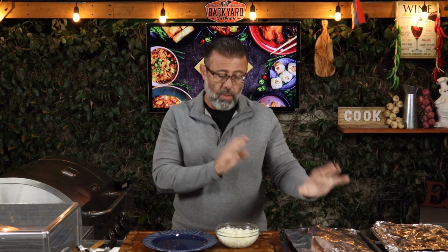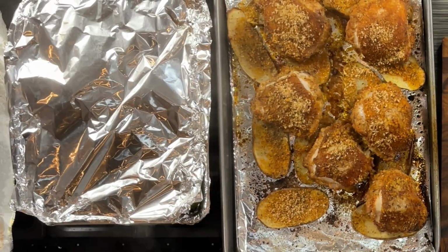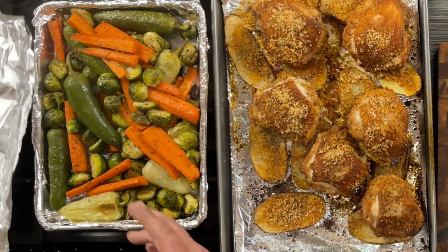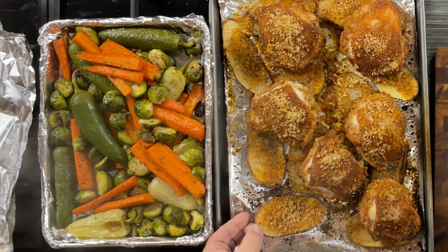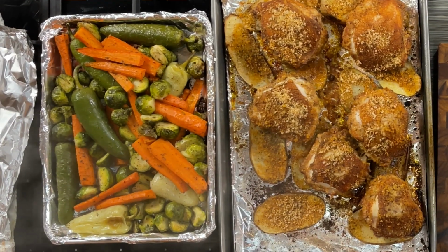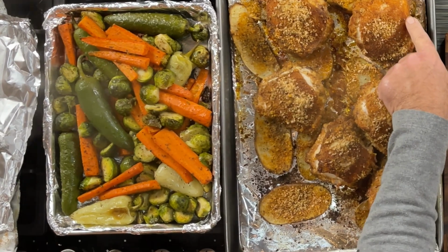All right, guys, we're back. It's been a little bit over an hour. What I did is, remember I said I set the temperature at 410 degrees. We cooked it for about 50 minutes. And then what I did is I took the foil off and then I let it cook without the foil. Then 10 minutes later, took everything out, put the foil back on. That way the steam stays and it keeps it moist instead of drying out.